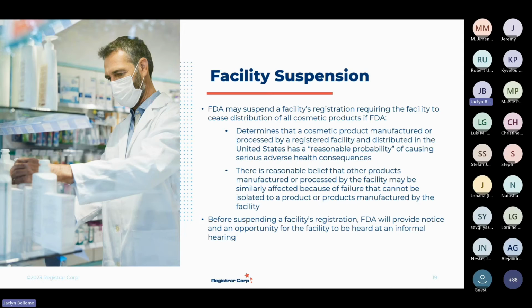One thing to note as well is that FDA now has the ability to suspend a facility's registration, requiring the facility to cease distribution of all cosmetic products at the facility. This is, of course, if FDA determines a cosmetic product manufactured or processed by a registered facility and distributed in the United States has a reasonable probability of causing a serious adverse health consequence, or there is a reasonable belief that other products manufactured or processed by the facility may be affected as well because of a failure that cannot be isolated to a product or products manufactured by the facility.